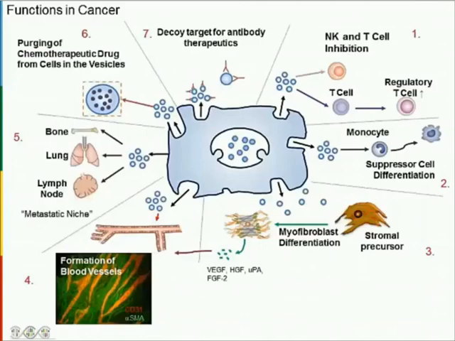On slide three, this cartoon depicts my interest in exosomes in cancer, and we know that these vesicles play highly complex roles in basically everything that cancer cells do in order to exist and to grow and to spread. They modulate immune cells, and they can alter the architecture of the microenvironment surrounding tumor cells through engaging fibroblastic-like cells and also triggering antigenic responses. They can also migrate to distant sites through the lymphatic system, impacting lymph nodes, for example, and also distant organs such as lung and bone.